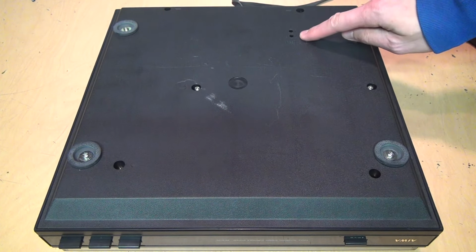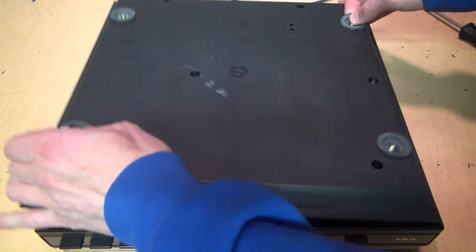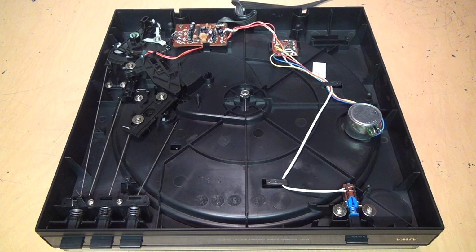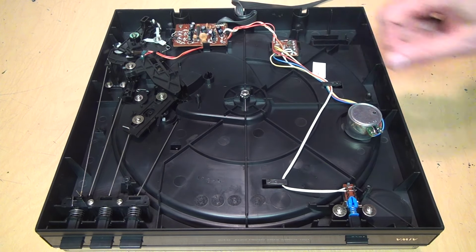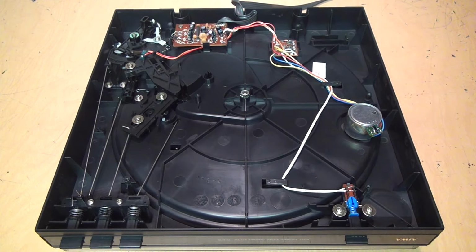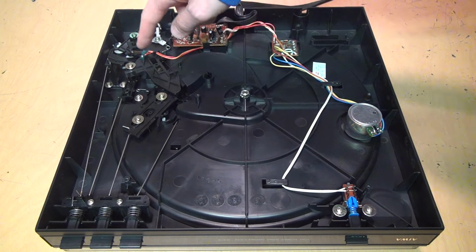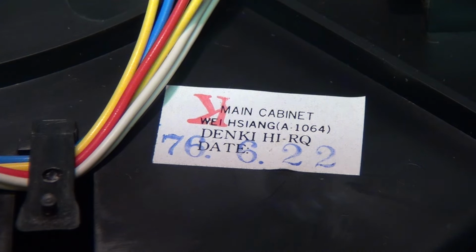This time there's only one set of holes for the speed adjustment trimmers. And with this amount of circuitry here, this might actually have a built-in preamp, which I did not expect. But here are those speed adjustment trimmers, which are separate from the motor. There is the motor itself, the speed selector switch. And if you've ever seen the inside of an ATLP60 or a similar turntable, you recognize these metal rods going to the mechanism. It shows the date as 76, but that's not 1976.